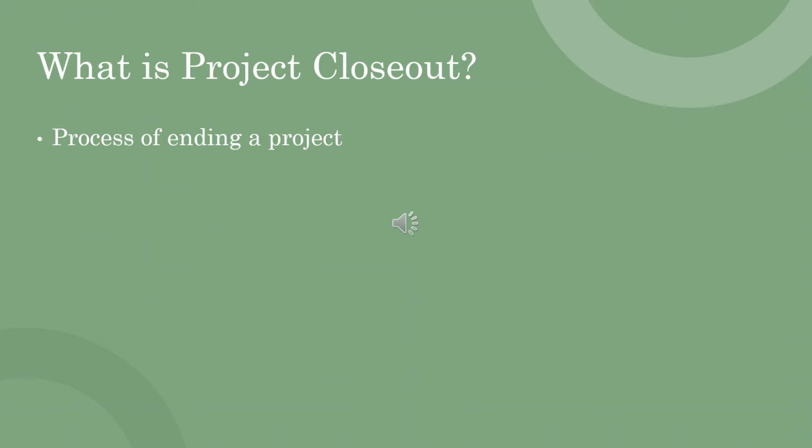Beginning with project closeout, it is the process of ending a project. There are three parts of any project closure, including wrapping up the project, audit, and evaluation of performance and management of the project. Wrapping up the project is obvious in that it is the phase where the final tasks are conducted to pass the finished product onto the customer. Project audit is a post-project review on how successful the project was and is much more detailed than the in-process project audits. Evaluation of performance and management of the project includes team, individual, and project manager evaluations on their performance throughout the project.